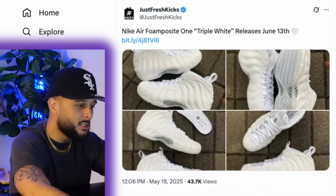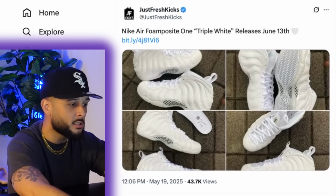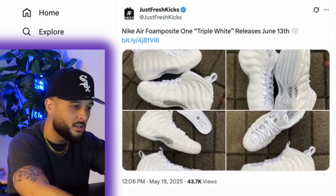and why not go with an all-white version of this 90s Nike classic right here? So I think these joints are so clean that once you literally step outside, bro, the first little hit of dust is gonna have these joints looking old. But you already know these are crazy, releasing June 13th. And how many people down in the comments below are Foamposite fans? Let me know down below, y'all.